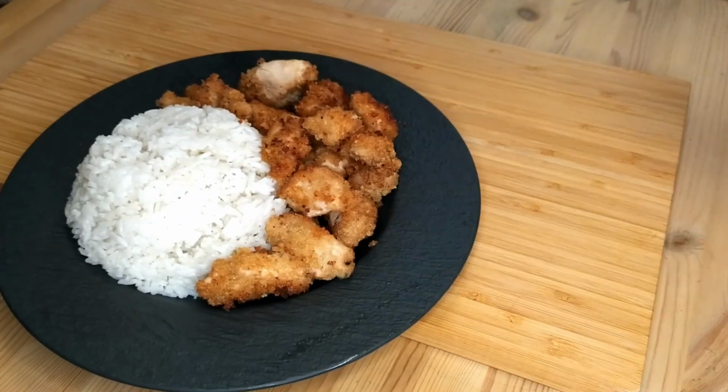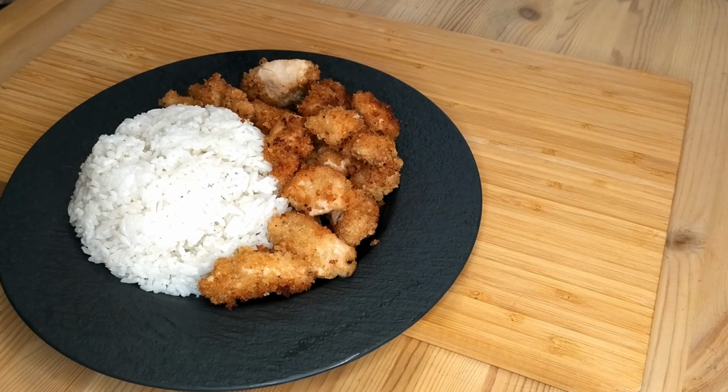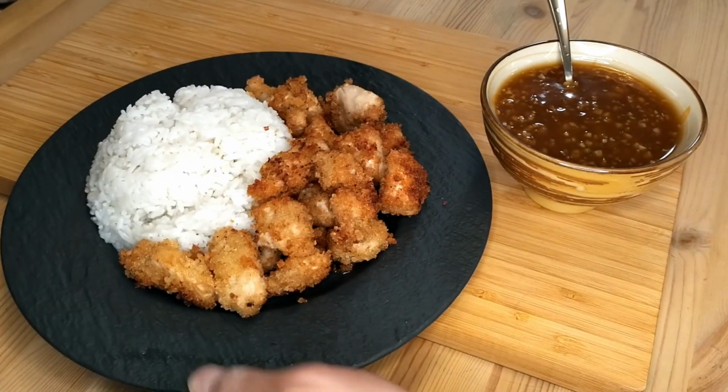So here we are. Our super crispy chicken is ready. I've got it plated with a healthy serving of fragrant coconut rice. That's just rice steamed in coconut milk instead of water. Seriously, one of the easiest upgrades you can do in cooking. And here is our beautiful pineapple sauce.